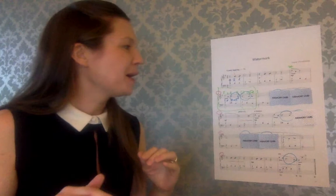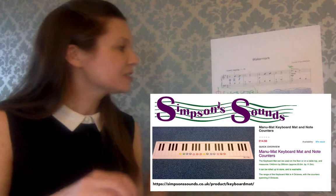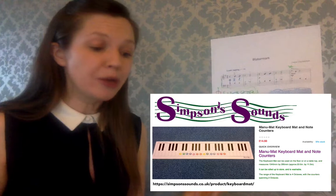2, 1. Another way, sometimes children do find it quite hard to imagine where they're at. So even to airplay it on a keyboard is an idea. Or again, you can get those larger keyboards. I'm thinking of the ones that Peter Simpson at Simpson's Signs website sells. Again, it's just another activity, getting them to really think about it. And that very pointed question, how many times do you bring over a finger between bars 6 and 8? Just once. The other question that you could ask them as a teacher is, where exactly does that happen? And then the third question, how many times do you bring under a thumb between bars 6 and 11?